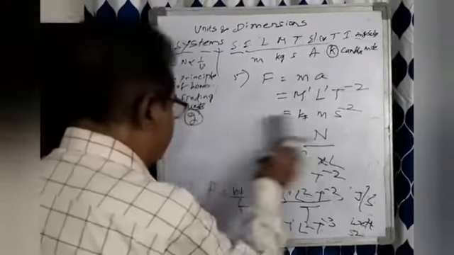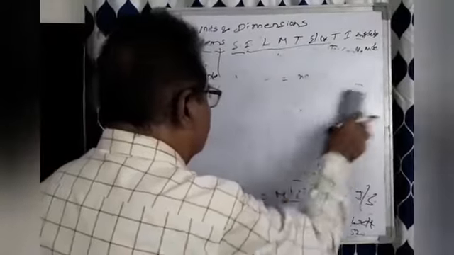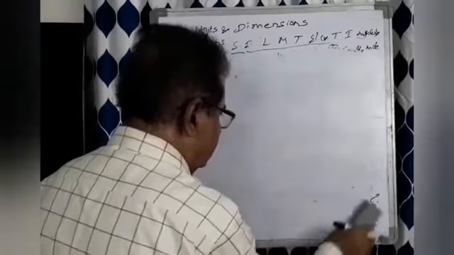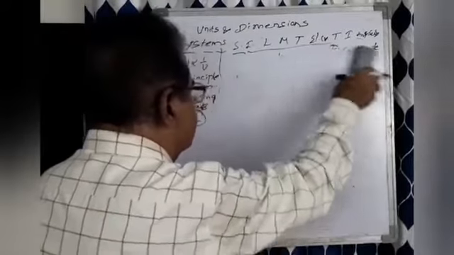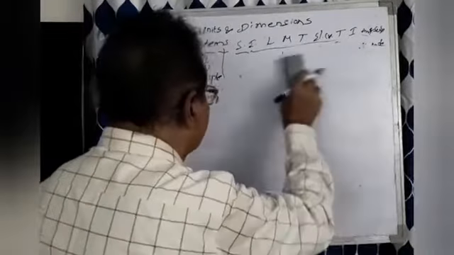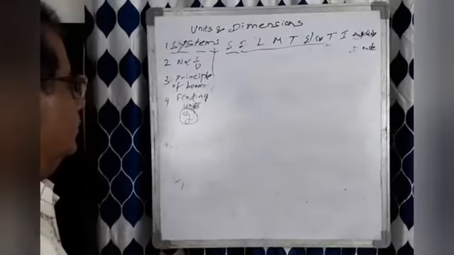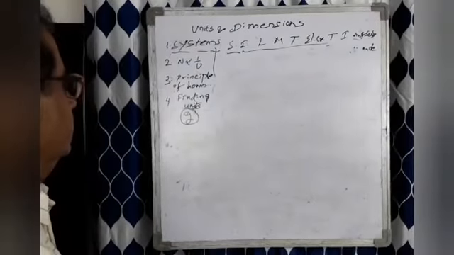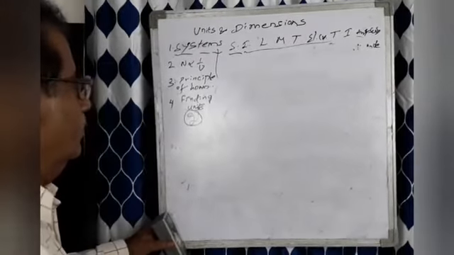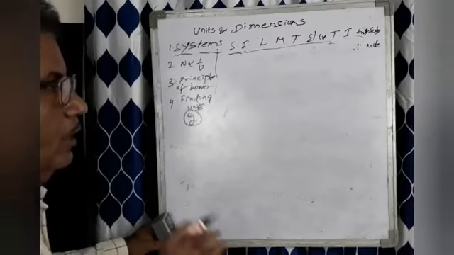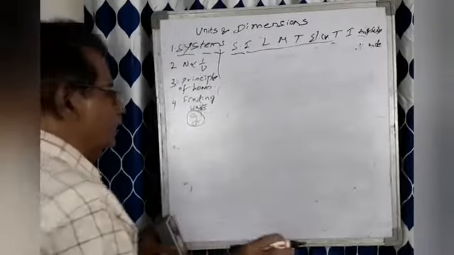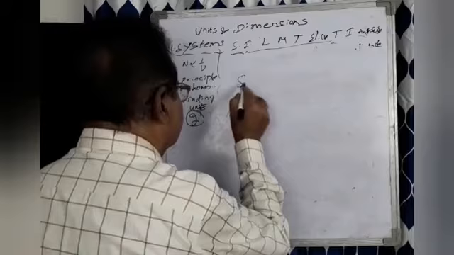Now I will just make a wonder here. Suppose you want the dimensions of a physical quantity which is not even studied by you, but you know the definition. For example, you want the dimensional formula for surface tension, which you have not even heard. You want the dimensional formula or the unit for surface tension.